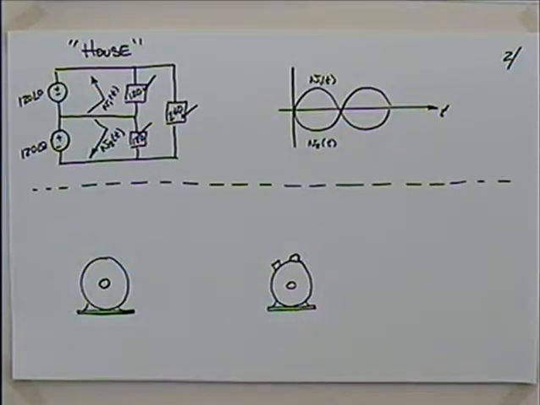So, technically, with what we've laid out, you could call this a 2-phase circuit. But suffice to say, you definitely do not have 3-phase in your house. Now, you probably have 3-phase in your neighborhood, and you might wonder, well, if I have 3-phase in my neighborhood, why don't I have 3-phase in my house?